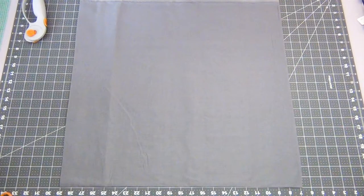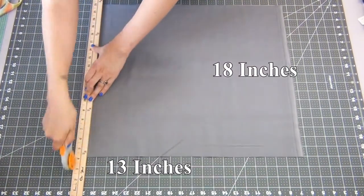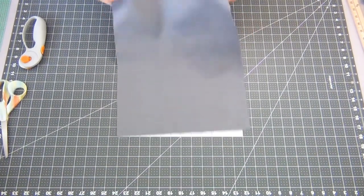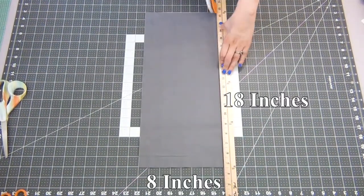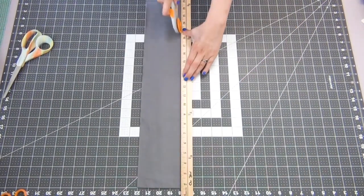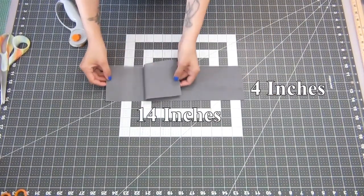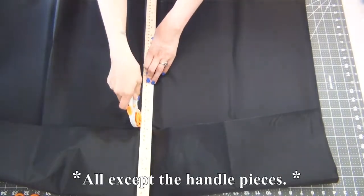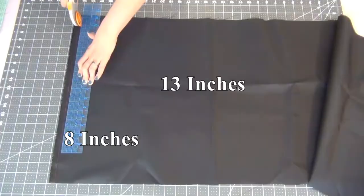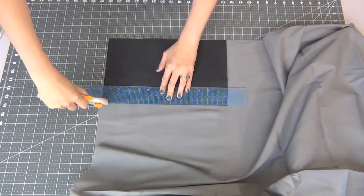We're going to start with our gray cotton fabric and we're going to cut out all of our pieces. So we're first going to cut out an 18 by 13 inch rectangle. You want 2 of those. You're going to do 2 pieces of an 18 by 8 inch rectangle, and 2 pieces of 14 by 4 inch rectangle for your handles. And you're going to cut out the same pieces in your black nylon fabric. Then we're going to do one 13 by 8 inch rectangle in both the gray and the black nylon.